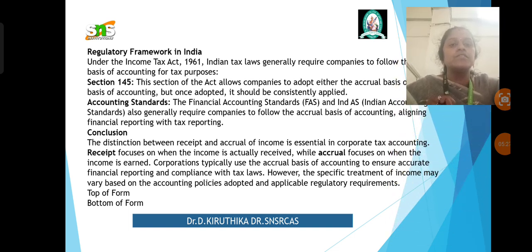In conclusion, the distinction between receipt and accrual of income is essential in corporate tax accounting. Receipt focuses on when the income is actually received, while accrual focuses on when the income is earned. Corporations typically use the accrual basis of accounting to ensure accurate financial reporting and compliance with tax laws. However, the specific treatment of income may vary based on the accounting policies adopted and the applicable regulatory requirements.